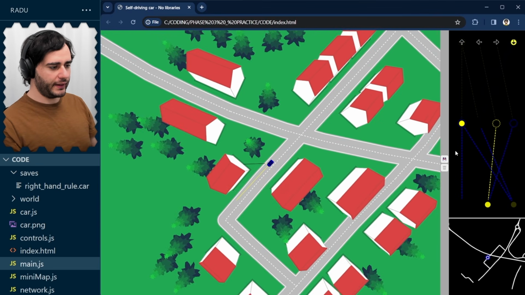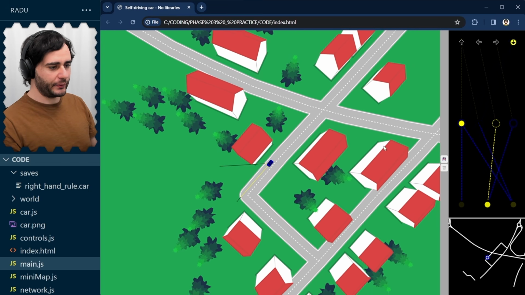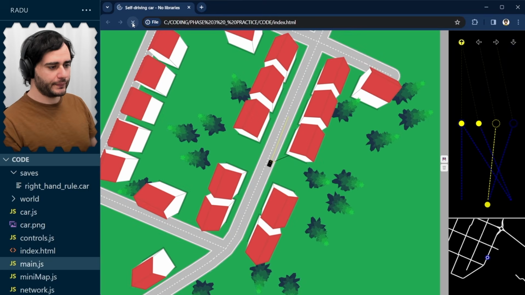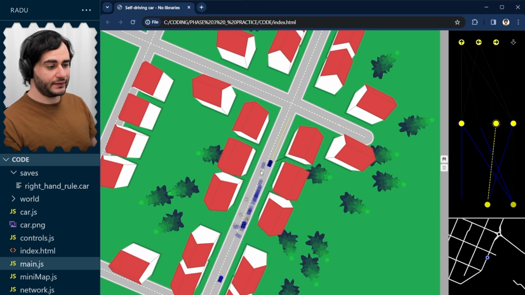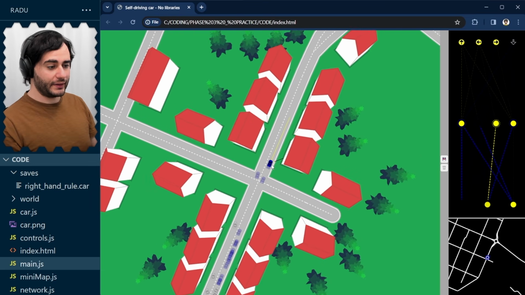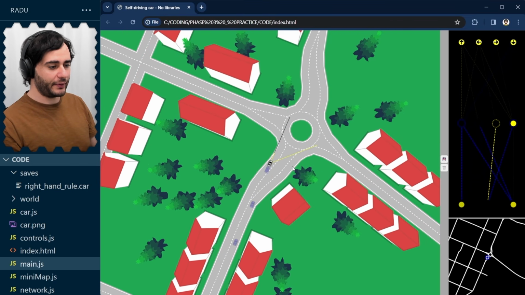So if we go back and save this car in local storage and refresh, we see that it does now some mutation like that, and it actually gets other cars as well, not just the one that we originally created.